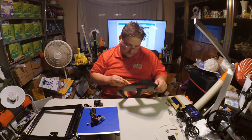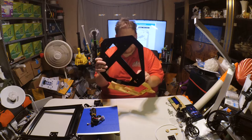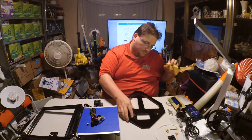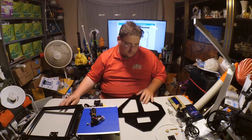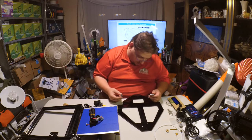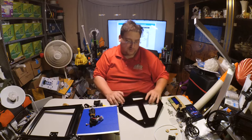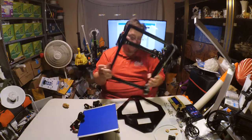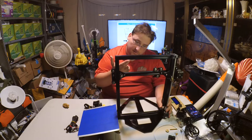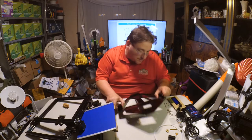Yeah, if you go slow, it comes off nice. Not a problem. Almost got it off without tearing, but it all came off clean. Okay, so it looks like I will need to install the feet. I don't know where though. So I think I'll wait to do that until I see where all the bolts end up going. So this is going to install right here, like that, and you use the capture nuts, the hammer nuts, to do that. So one, two, three of them, looks like three.